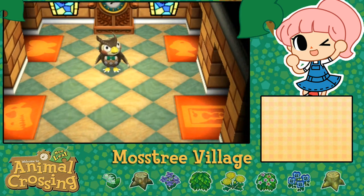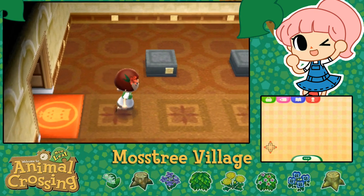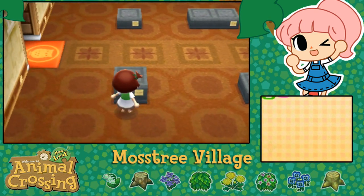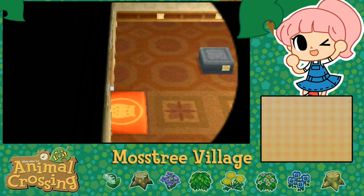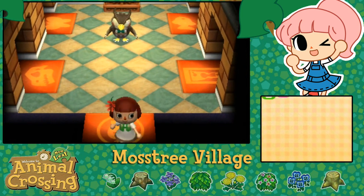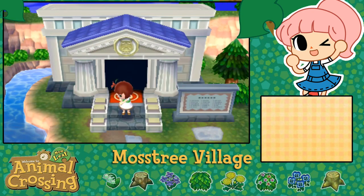How do we get the art? That just occurred to me. Do I need to buy it? I don't know how I get art, actually. How do we find the fine art that is supposed to go into our museum, my friends? We have plenty of rooms for them. We clearly have little pedestals and everything just awaiting a museum donation. We've got lots of fossils, and we've got a couple fish now and several bugs, but I'm not sure how we are going to be able to expand our art section. That's actually something I've completely forgotten about. I'm gonna have to think about that later.